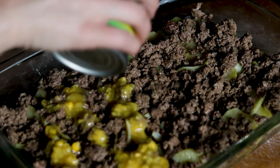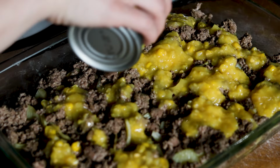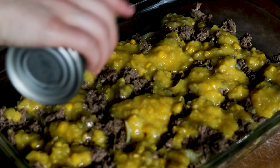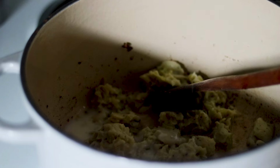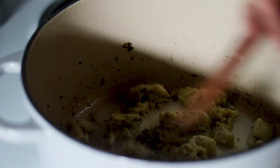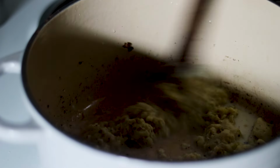Next, I poured an entire can of creamed corn over the top of that. You could just use regular canned corn, or you could use frozen corn as well. Now we're going to make a sauce to pour over everything. This soup mix was something that needed to be used up. It kind of started my idea for this. Quite a few videos back, we made some homemade cream of soup. So I'm using some cream of celery. This is about the equivalent to a can of it.